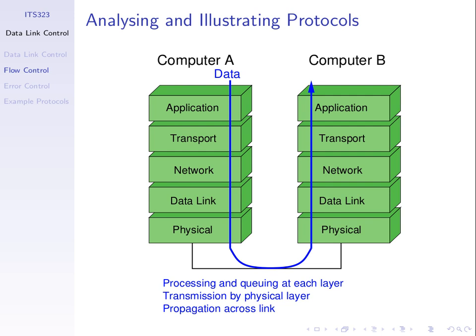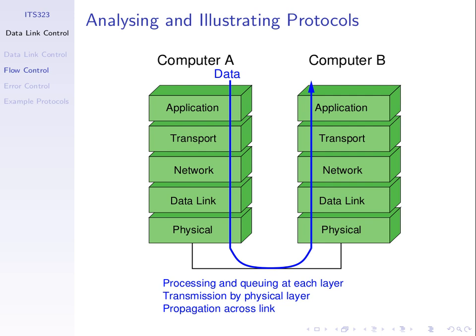First, remember that in a very simple link, if we have computer A connected to computer B via some cable, inside each computer we can break into the different layers. And the way we can think the data flows is that some user at computer A creates some data, an image, for example, that they want to send to computer B. The application passes that down to the transport layer and it's processed, maybe attach some header, and then we do that through all the layers. We do some processing on the data according to the protocol, pass it down, and eventually send the bits across the link.